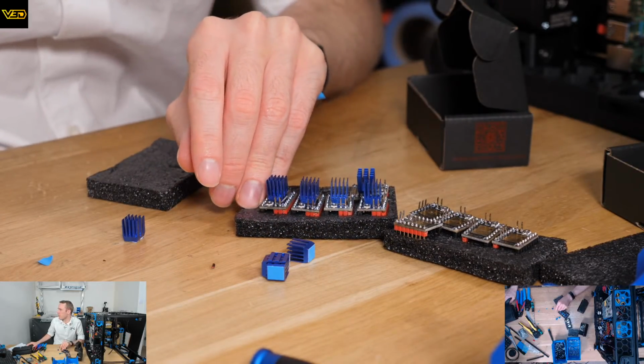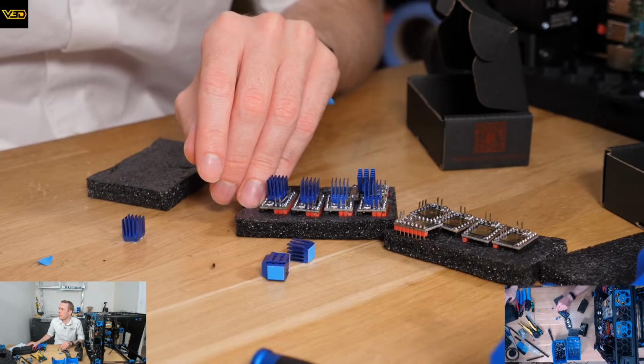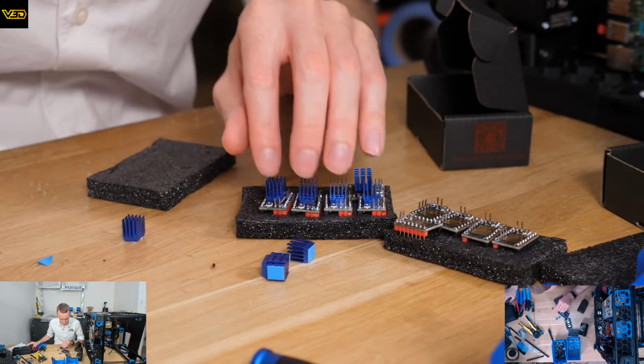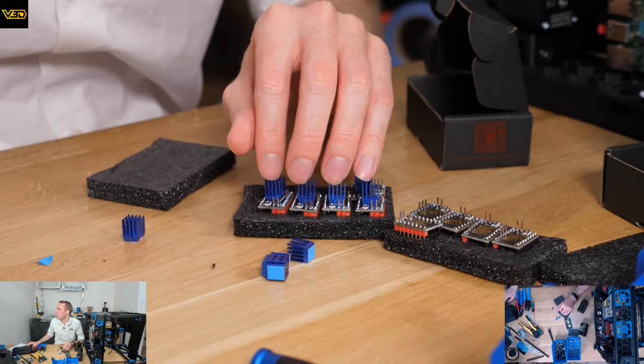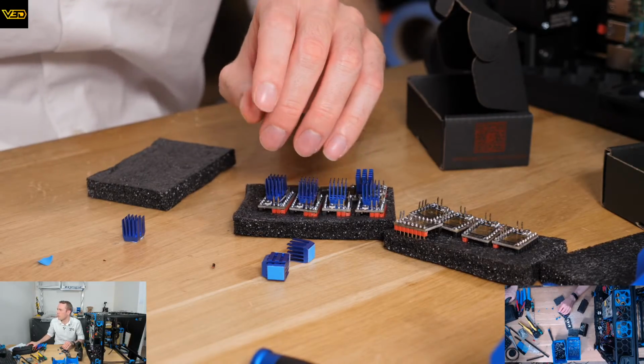Did you put a Revo on this guy? I don't have a Revo, I'm afraid. I wish I did, but I don't. What am I looking for? That little Bigtree Tech guide. It looks like I've got the pins in the wrong place. No, that's fine. Okay.